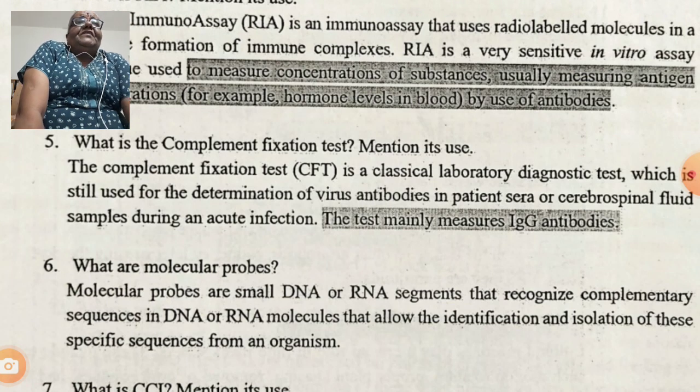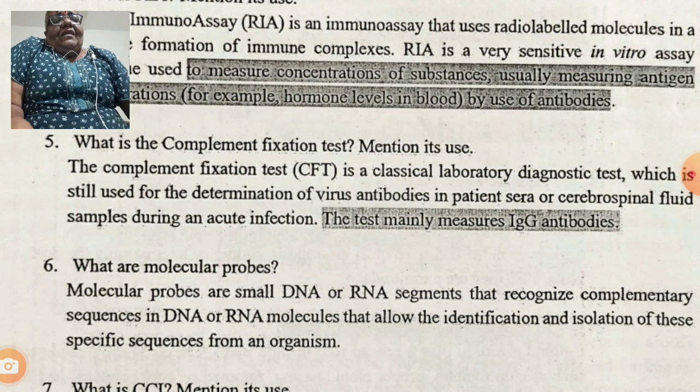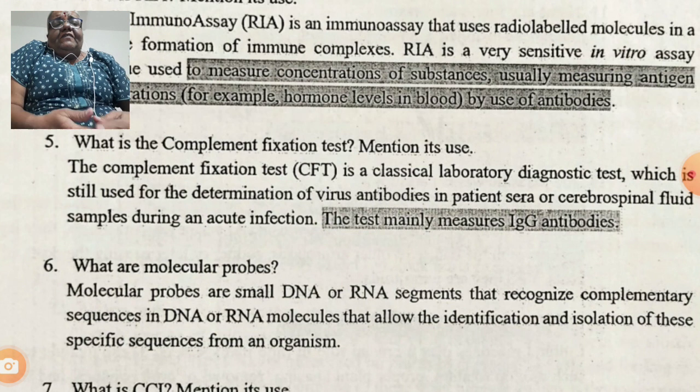We have different types of antibodies produced in our body: IgA, IgM, IgE and IgG, 5 types. And each one has a different function. Like IgE is concerned with allergic reactions, and this test measures IgG antibodies, which are basically concerned with infections. Okay. And next question, let us see.